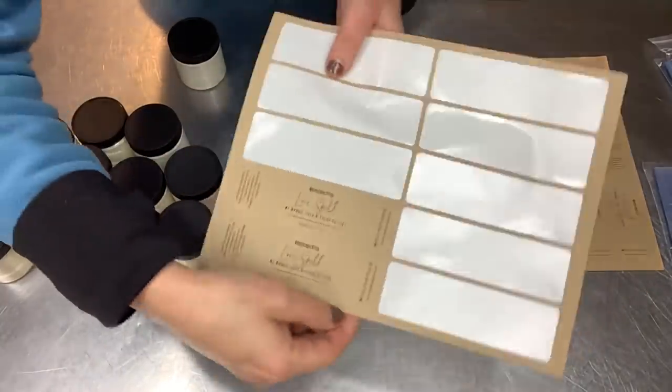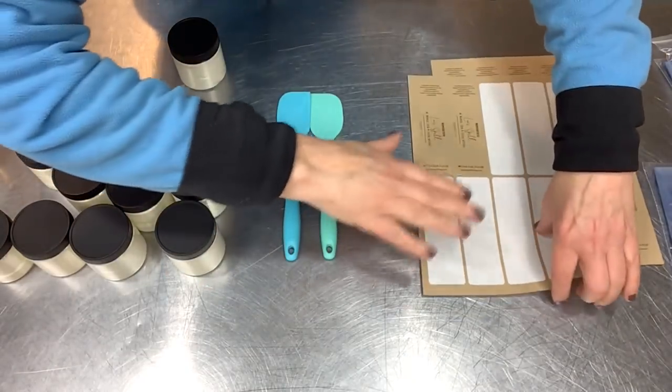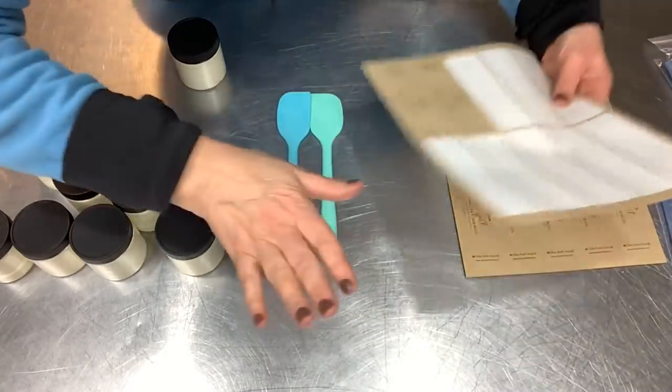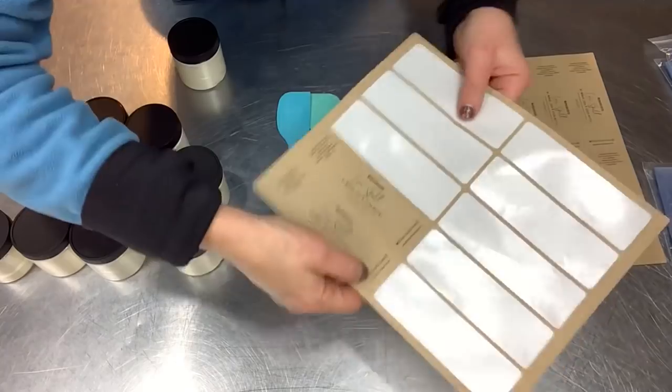So anyway, I get them all printed out and I am not computer savvy, so please don't ask me for a tutorial. I muscle my way through this and it's a struggle. I ride the struggle bus for labels. So there are better YouTubers out there for labeling. Don't ask me. This is one of my challenges.